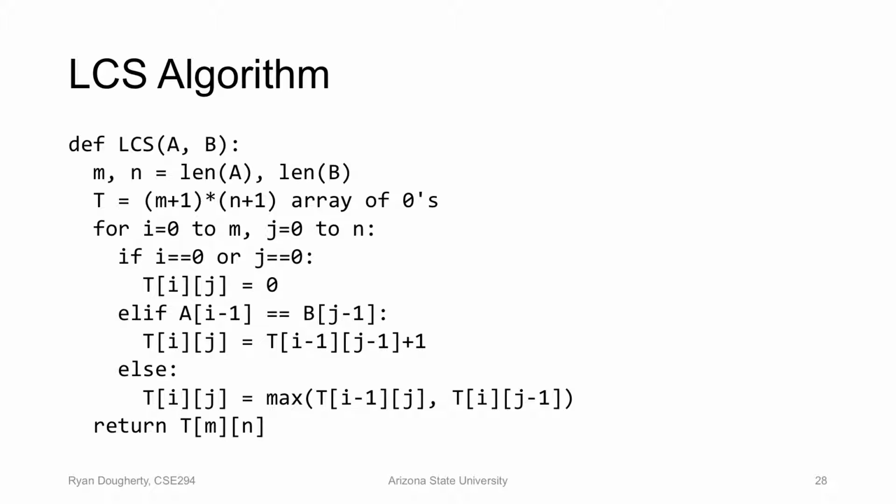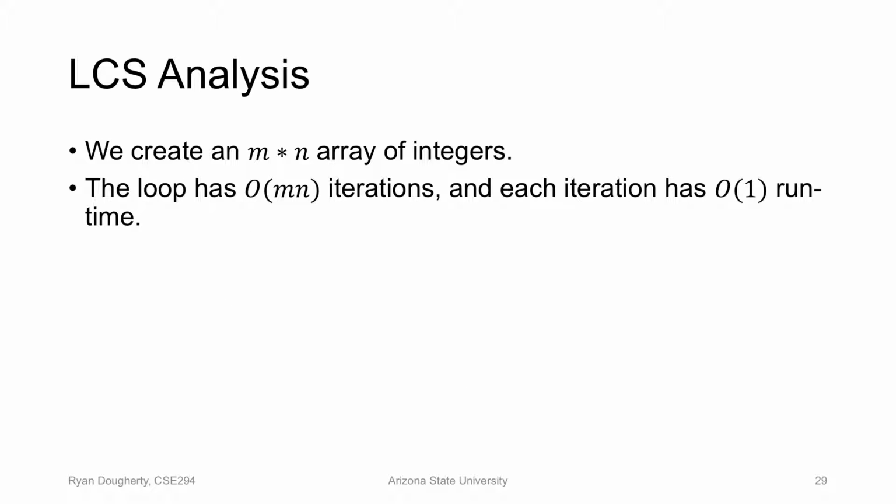So let's look at this loop. We have about O of m iterations of i and O of n iterations of j. So the j loop will run n times for every value of i. Therefore, we have O of m times n iterations. So if, as was pointed out, the strings have the same length, then this is an n squared algorithm. Much better than 2 to the n, right?